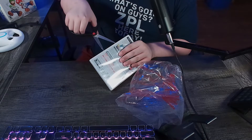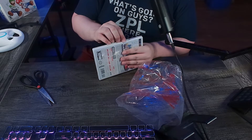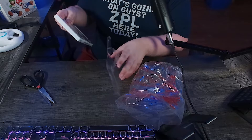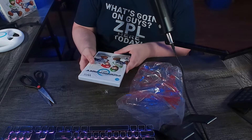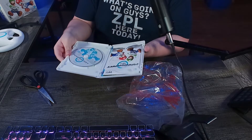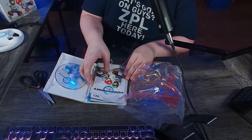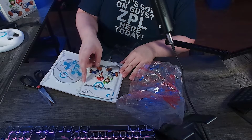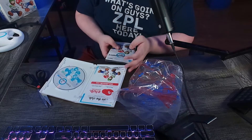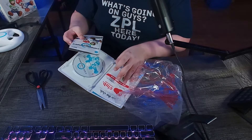And now we do the unthinkable — we ruin this value and do all that fun stuff. We got the value ruined and it has officially been opened. In 2023, a brand new copy of Mario Kart Wii has been opened. This is just really cool to look at. Brand spanking new, we got Mario Kart Wii. And I have a feeling Club Nintendo is still in here — and yeah, it is. That's just insane. This proves this is an older copy because you have the Club Nintendo card in here still.